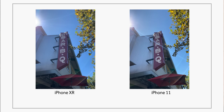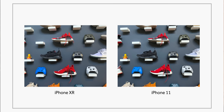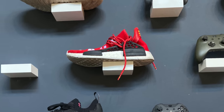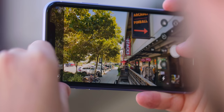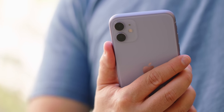But when you start getting into less than ideal situations — low light or nighttime — you start to see a huge difference. Look at the shoe wall, for example. It's indoor light, not an ideal lighting situation. If you zoom in just a little bit, you can almost see the individual grains of boost on the shoe. But on the iPhone XR, it just looks like a blurry white strip. A lot of the magic on the 11 is happening almost in real time — Apple can recognize a face and adjust appropriate filters, notice a background, sky, and plants, and adjust things so the picture looks beautiful but still looks natural, without any weird facial smoothing like you see with some Samsung phones.